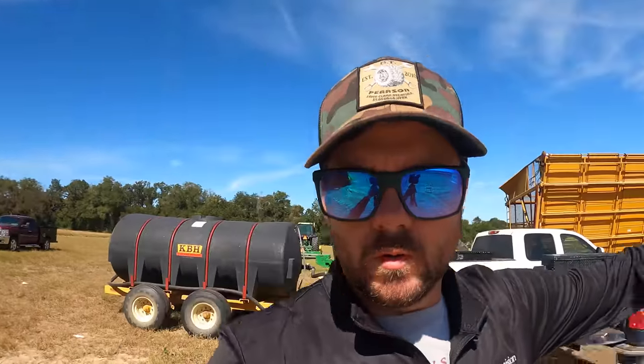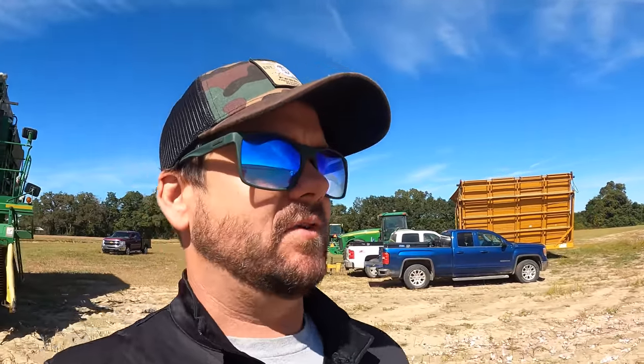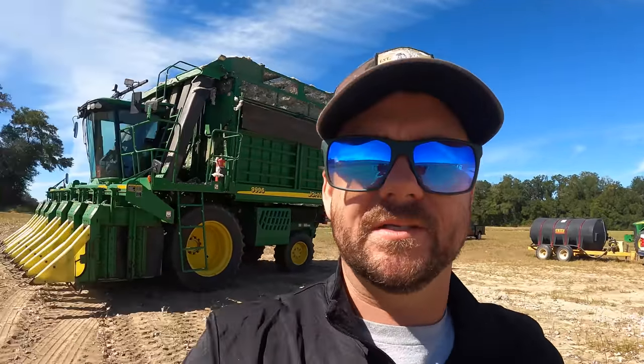So we got all the short rows knocked out pretty much. We're about to pick some in rows, and then we're starting the good cotton, what I think looks a lot better. Majority of this field is Delta Pine 1840. We have a little bit of 5711, Next Gen 5711, kind of right there by the pivot point. But it looks like the further south we go, the cotton looks a lot better. So hopefully it picks up and really shows out for us.